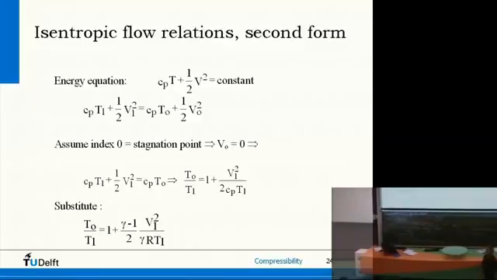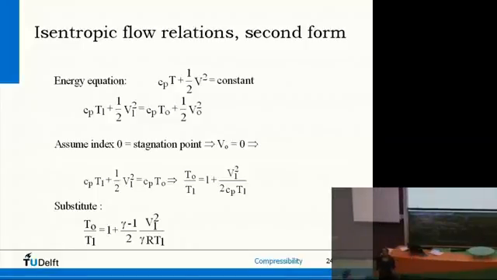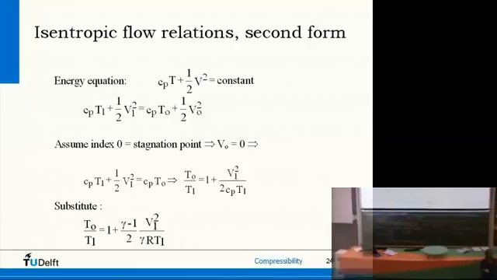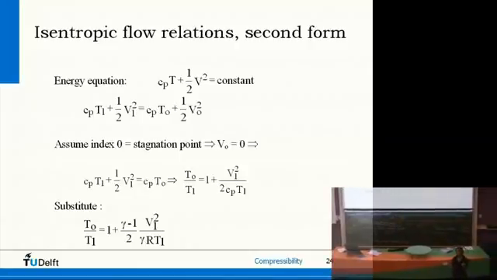What are we going to do? We're going to derive, we have the compressible flow equations. We are actually fine. Energy equation relating temperatures and speeds, isentropic flow relations relating density ratios to pressure ratios and temperature ratios. But sometimes it's easier to work with things like the Mach number. So you can recombine these equations into a different form. They're not more information, just in a different form, which might be handy if you have information about Mach numbers.